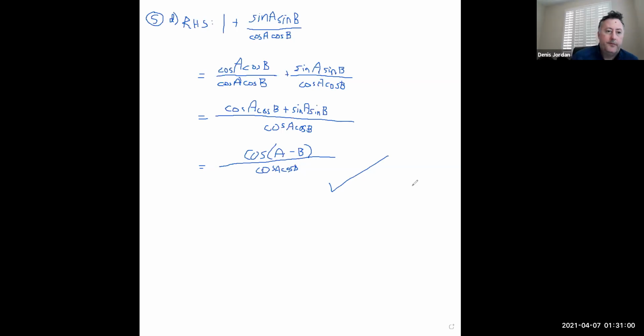So if you chose the left side, your steps would pretty much just go right in reverse. You could change the cosine of A minus B into cosine A, cosine B plus sine A, sine B, and then split your fraction into the two. So you go from this big giant fraction to the step above, and then you would simplify them. The first fraction would just be a 1, and the second fraction would turn into the tangents. So if you just reverse your order, you'd have the proof for that side.